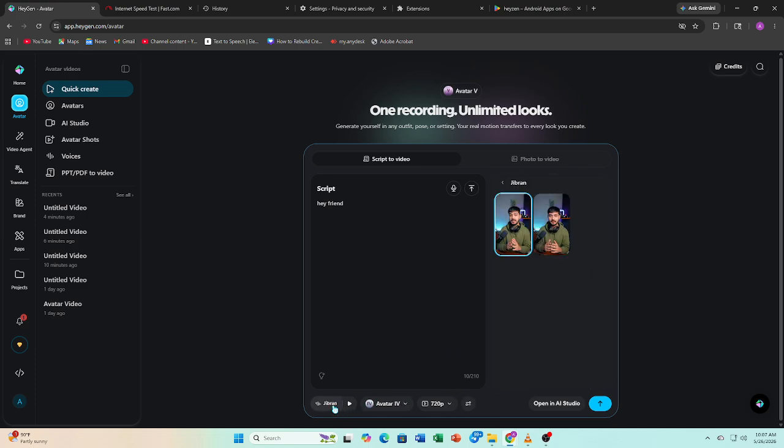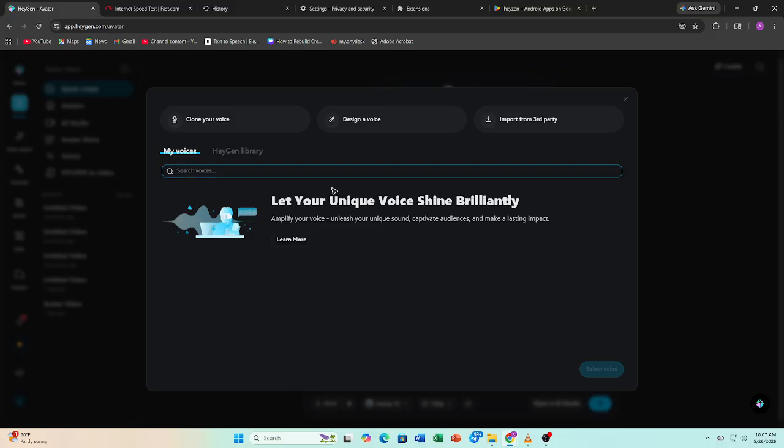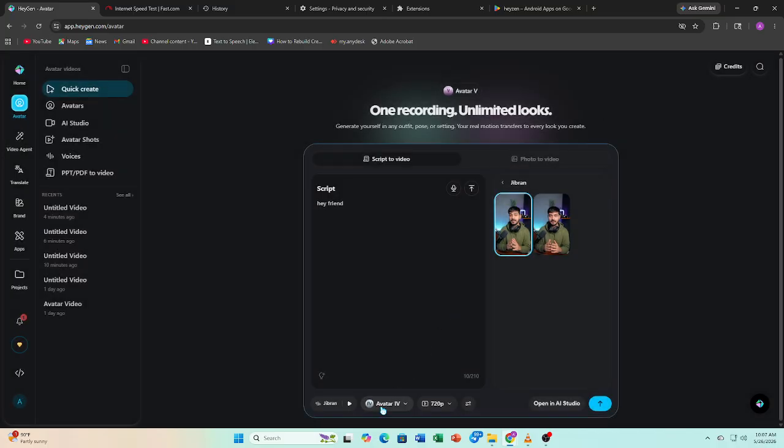So yeah, customize background, captions, and layout. This helps your mobile videos look more professional and engaging. Now tap Generate. HeyGen will process your script and create your AI avatar video automatically.